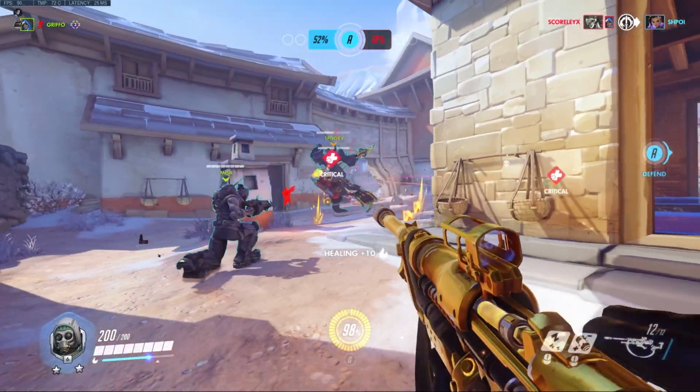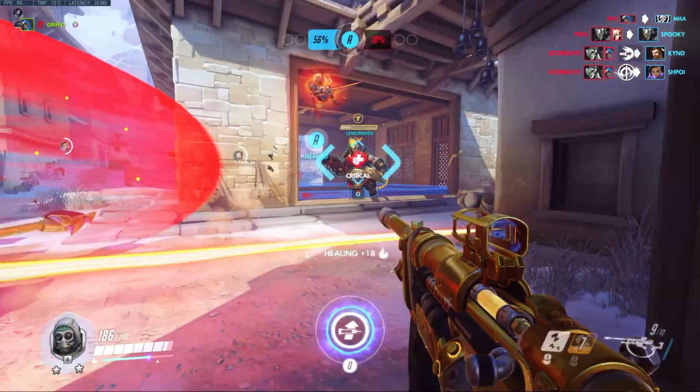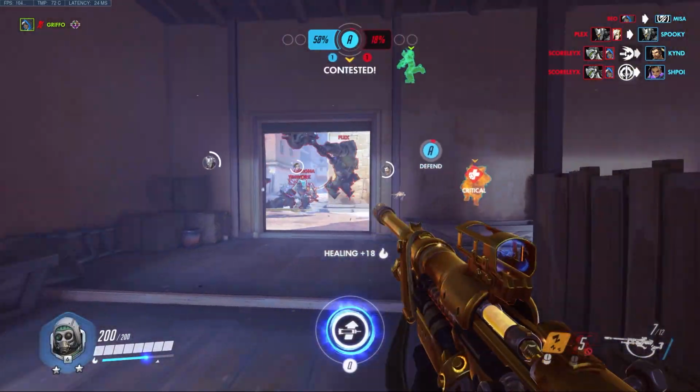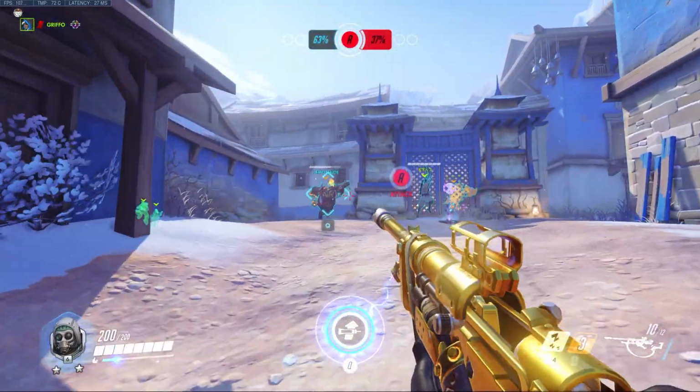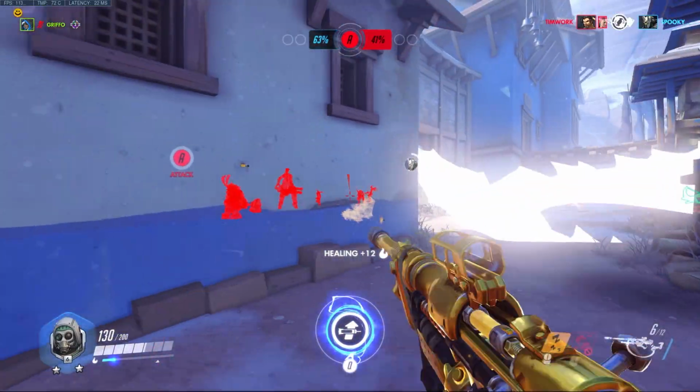The easiest way to stay alive as Ana, as well as any other character, is positioning. You're extremely immobile, so you can't really escape, so you need to be standing in a position where you cannot be dove or collapsed on by the enemy team. This often means standing around indoors and behind your team.